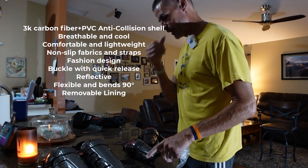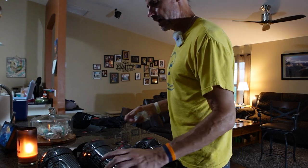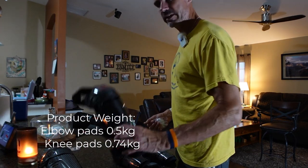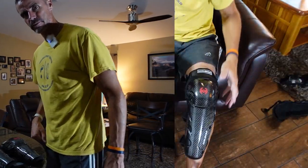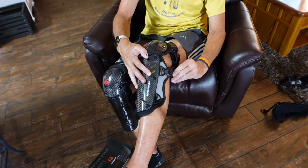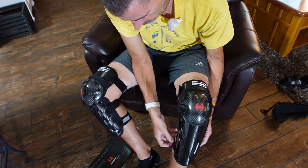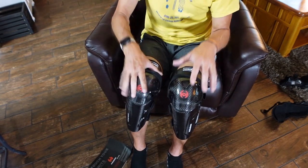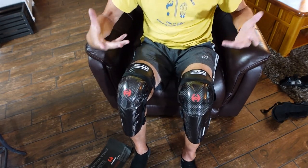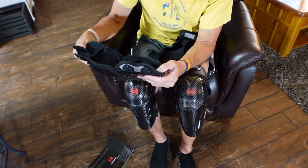It's elbow and knee slash shin. My first glance reminds me of Liat gear, as far as the configuration with the three straps. One thing I notice is the carbon fiber — this is super, super light, much lighter than the Liat equivalent. Hinged again for comfort. One thing I did notice is these do not have a left and right indicator like my Liat shin guards, which clearly say left and right. You can tell by looking at the shape of them, but it would still be nice to just indicate that, in my opinion. Same thing with the elbow pads — I don't see a left and right indicator, but again, that's probably not a real big deal.